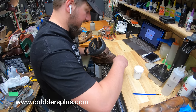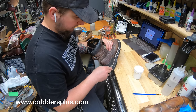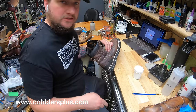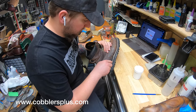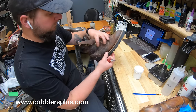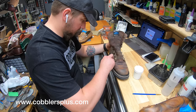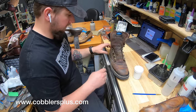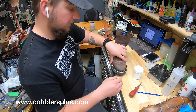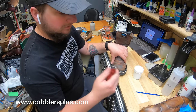The majority of the time I can actually take this off on the sander, but it doesn't always catch at the right angle and stuff. So go through it just a little bit there. Voila.